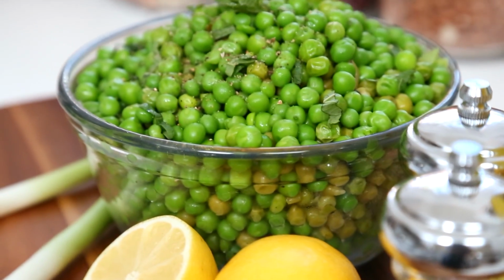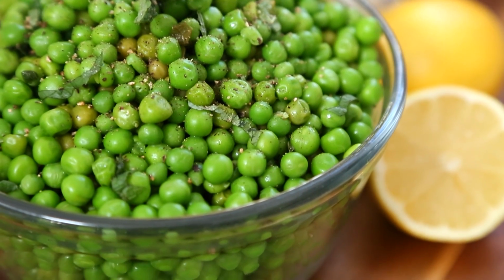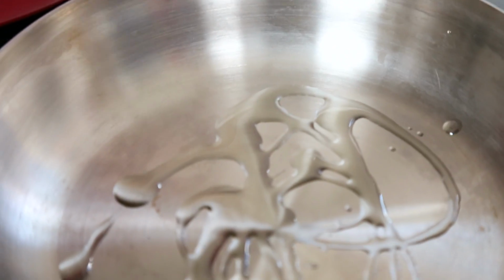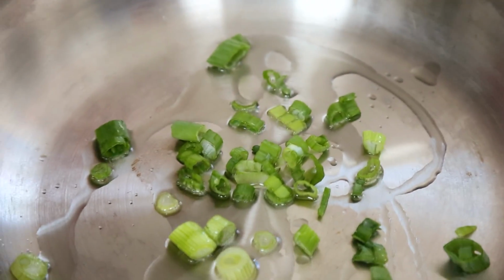For our veggies this week, we are celebrating spring with some sweet green peas. Now you can definitely do this with frozen peas if you want to, but if you can find fresh, those are even better. So to cook my peas, I've got a skillet heating up on the stove with just a little bit of olive oil, and to that I'm going to add some finely chopped green onion.